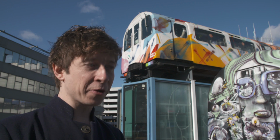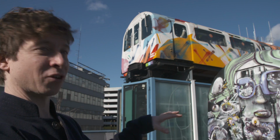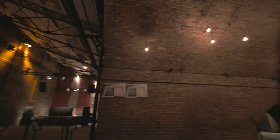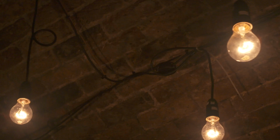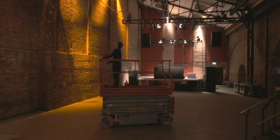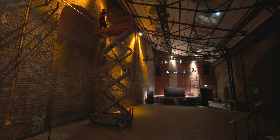What we're standing on at the moment is a bit of Victorian viaduct, and that's where these trains are supported. And underneath this, we've got a music venue. And we program that really specifically with the diversity in mind, because we're in Hackney and it's one of the most diverse boroughs in the country, and we'll do anything from jazz or opera or classical to music from the Caribbean, Inuit throat singers, but we also have exhibitions, theatre shows, dance performances. So the impact of Village Underground and our programming goes as far as it possibly can.